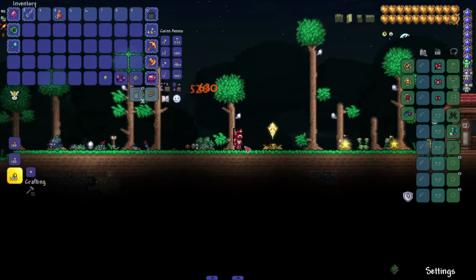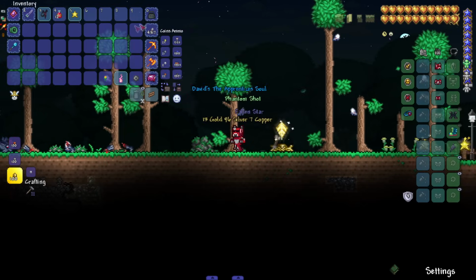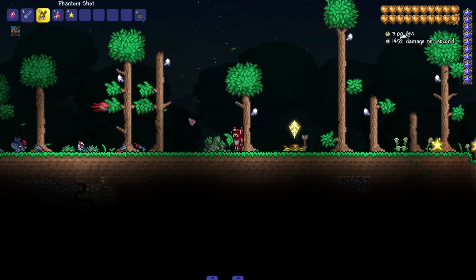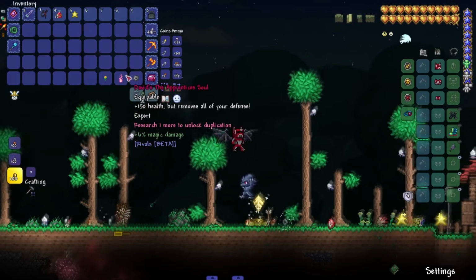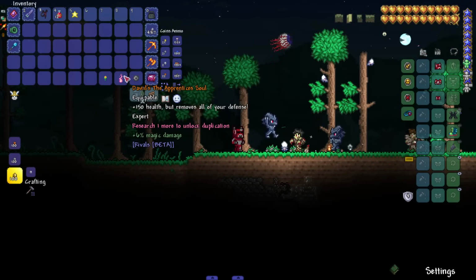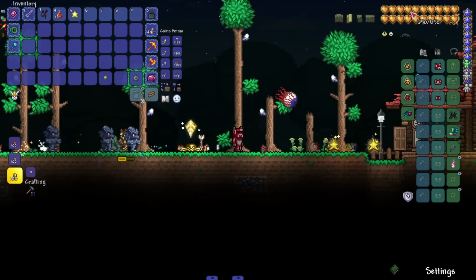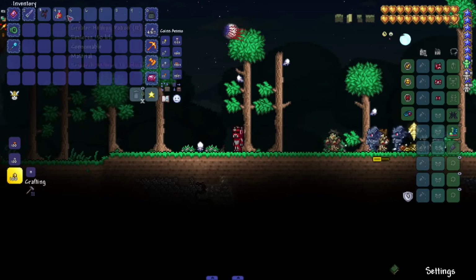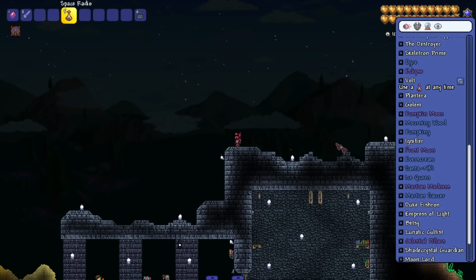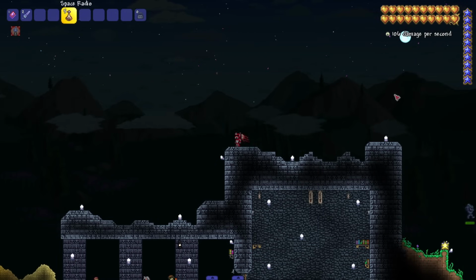The little shade crystal. And what did they have themselves? Phantom shot. Fires arrows that upon death spawn additional arrows. And then we got the Apprentice Soul, which gives us 150 health but removes all your defense. What the hell? That's kind of crazy, because what is health without defense, right? But still cool drops. That's actually a very interesting expert mode drop. All right, so the next boss is called Volt, which is pre-Plantera, pre-Golem.